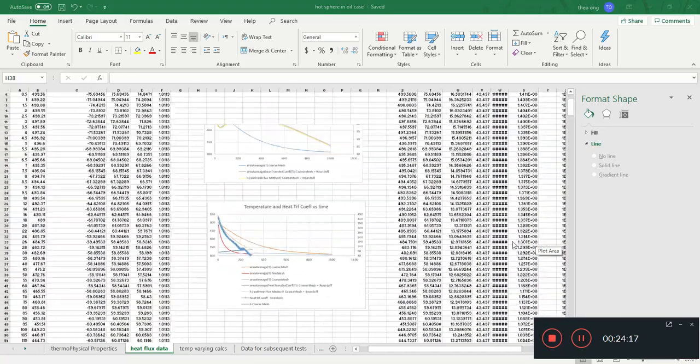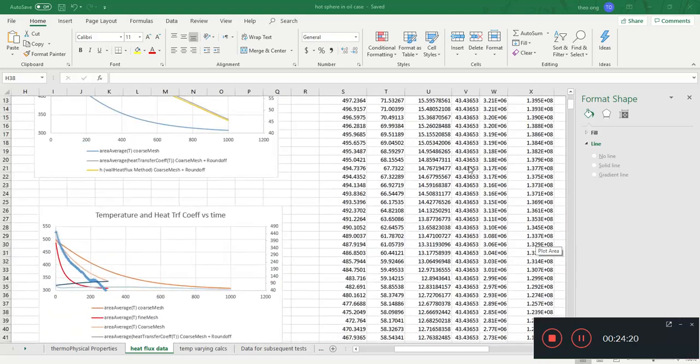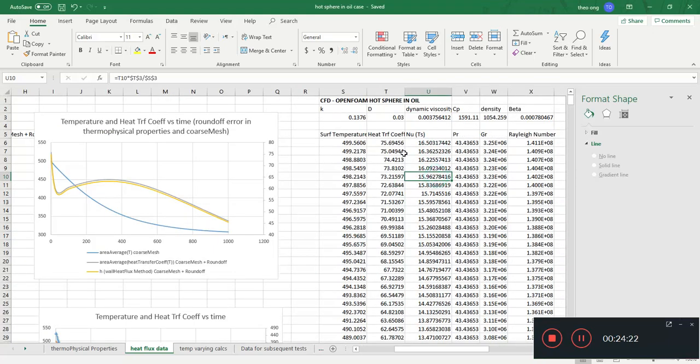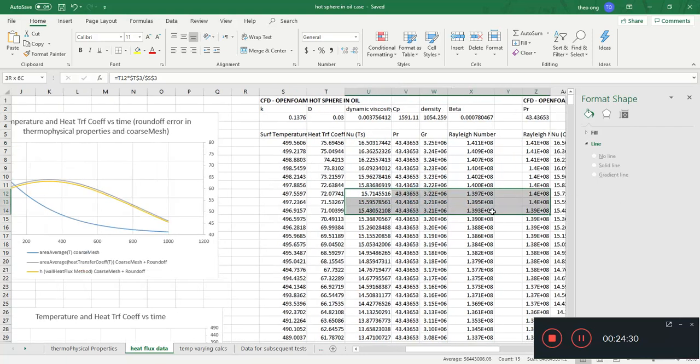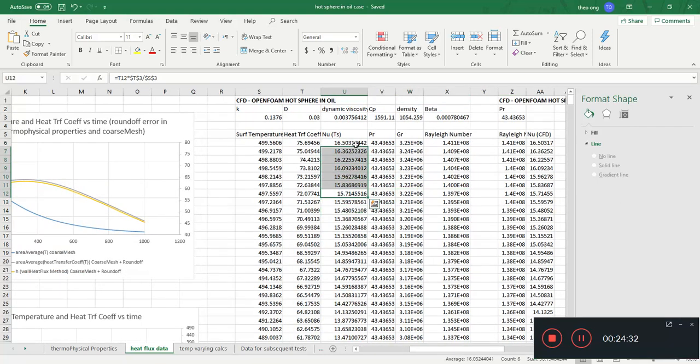And now we want to convert all these into Nusselt numbers. So yeah. Okay, so this will be based on the surface temperature.